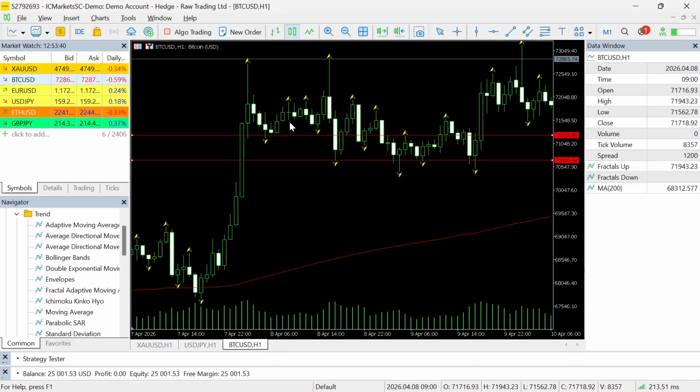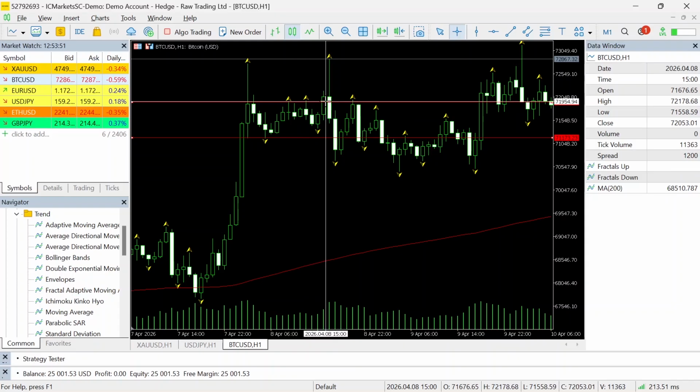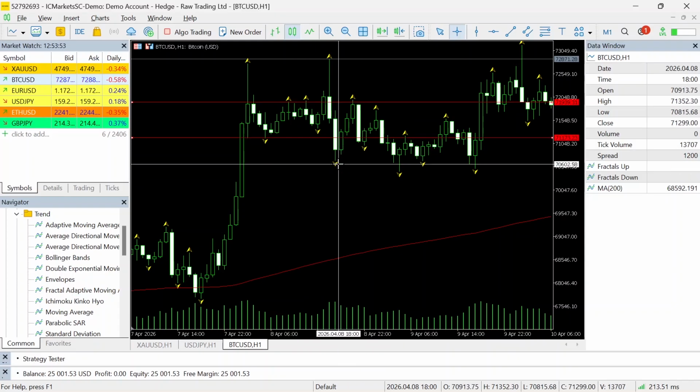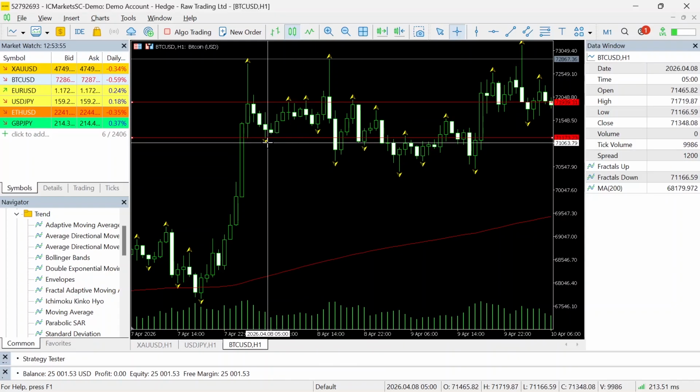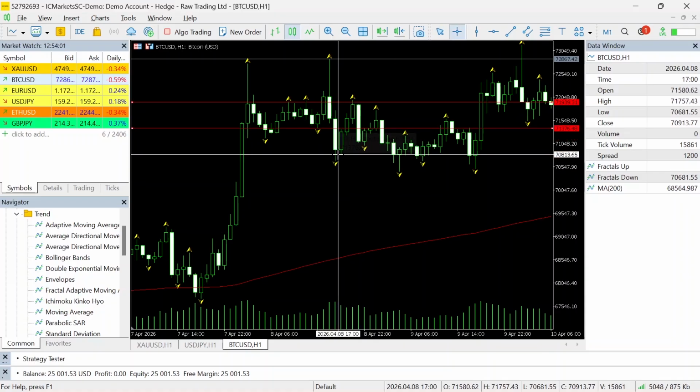Okay, so this is not a correct setup, right? I just want to show you the stop loss for the sell. Let's assume we have something like this. This candle closes, and this candle closes below the recent low. I think this is the recent low, so let me just move this. So this candle closes below the recent low, right?